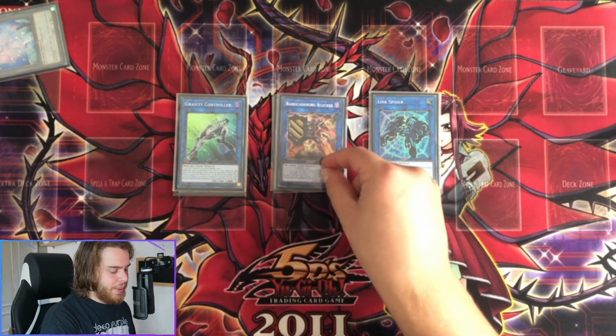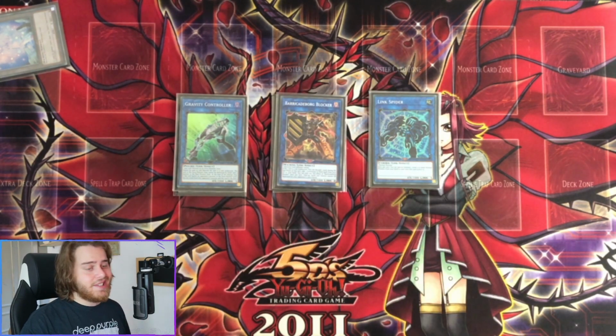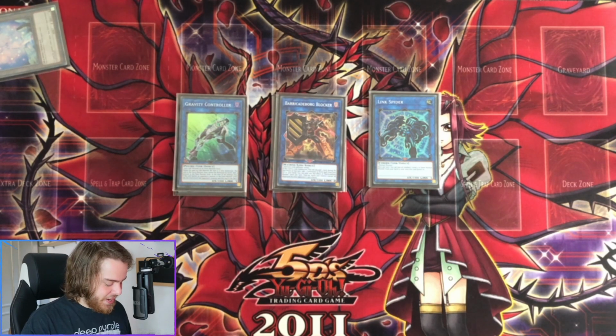We have Barricade Borg Blocker. He helps you unclog hands in certain scenarios. And yeah, he's an honorary Orcust, we could say.